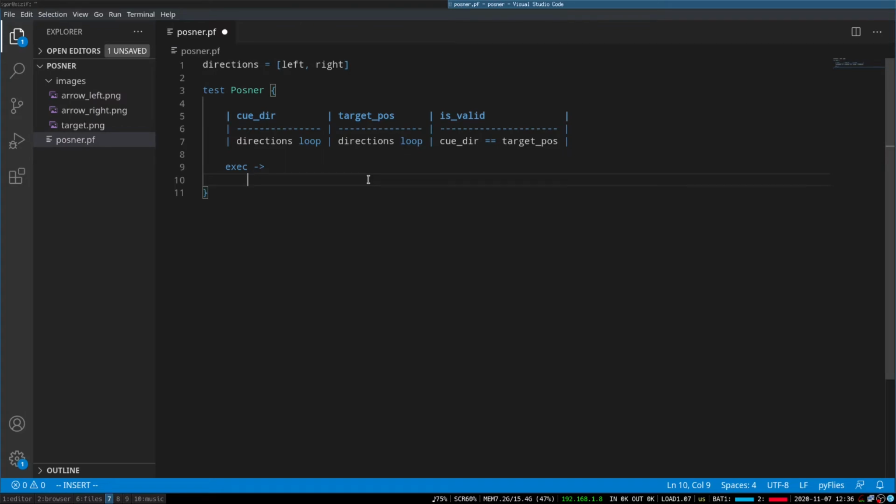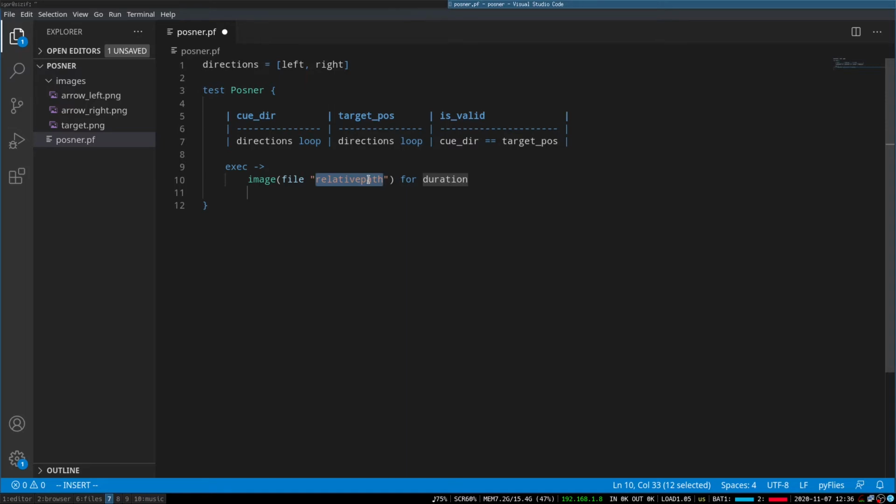So now let's see how we can show the Q. The component for showing images in pyFlies is called image. So just start typing EM and you already get this handy snippet. Just press tab and the snippet is expanded, and you can see that there is a parameter called file, and it expects a relative path for the image.